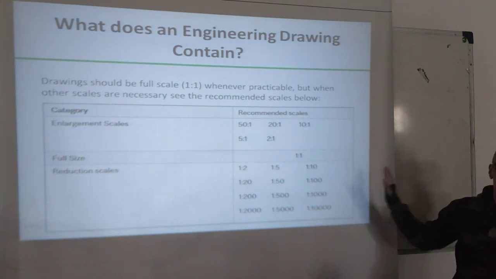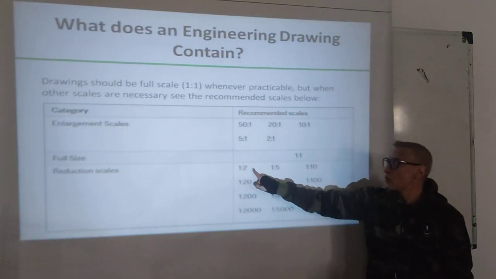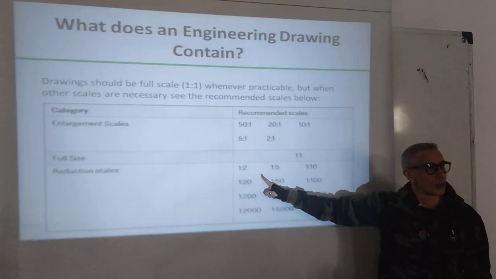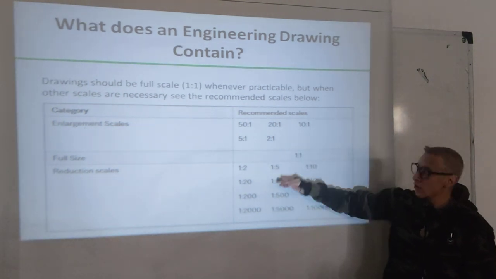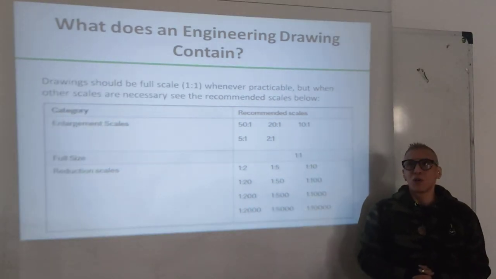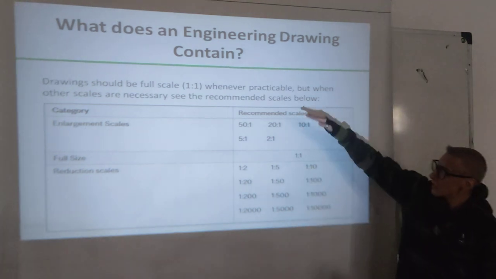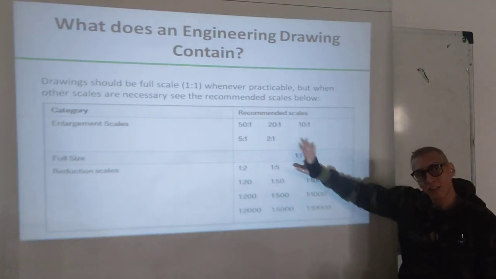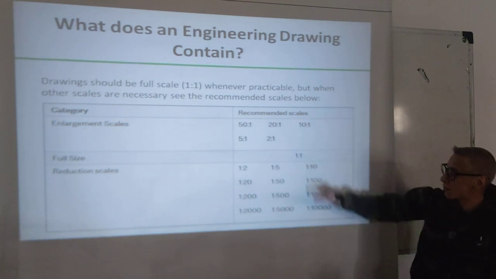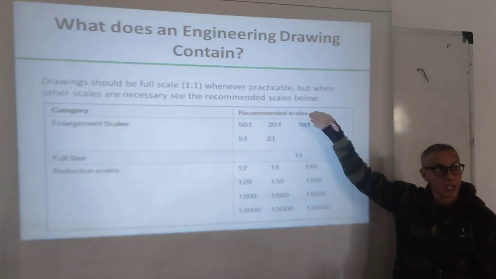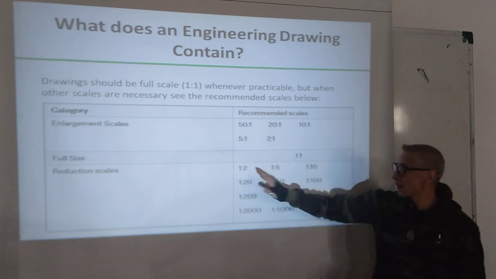Now, there is a general rule that it's not advisable to use scales, for example, 1 to 3, 1 to 4, 1 to 6. You see, there are generally accepted scales. So, you cannot use scale 1.2, for example, okay? Not advisable. There are things that you need to follow when you select a certain scale. So don't use fractions of a number, only what we have here. Of course, they can get larger or smaller, but they have to be in full numbers.